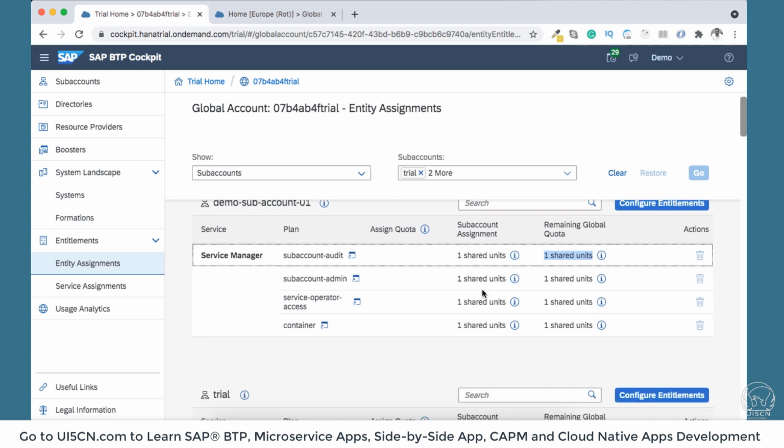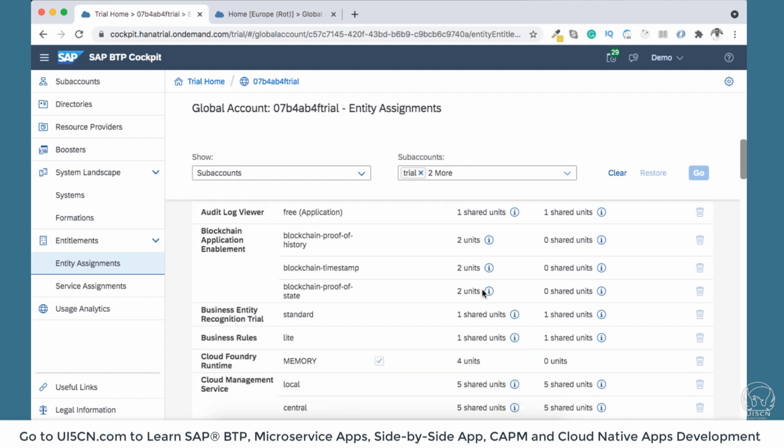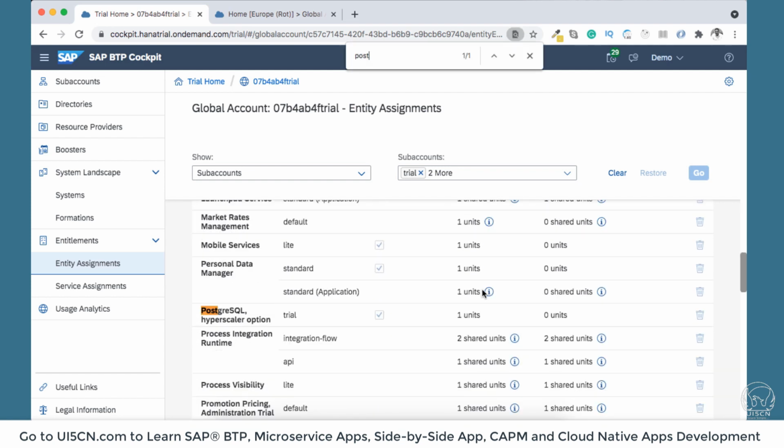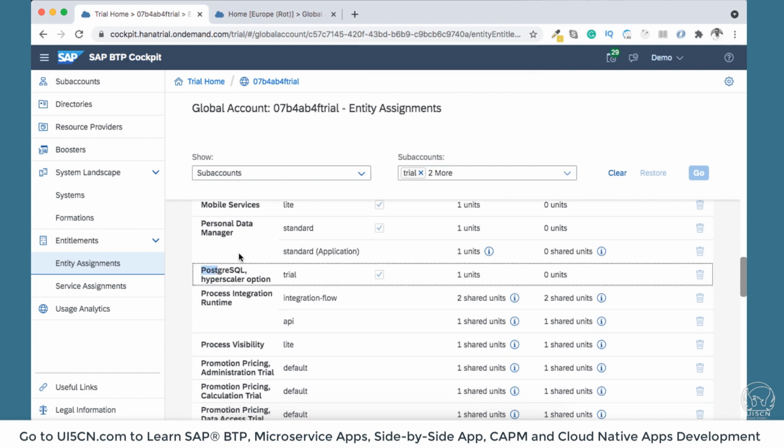I'm calling it quantity because, taking an example, let's take the example of a database just to give you a simple example. If we are creating a database and we have one unit assigned to it, that means that we can create one instance of the database only. And if we create one database, then we will not be able to create a second database.